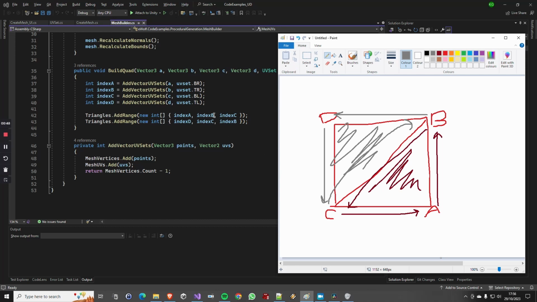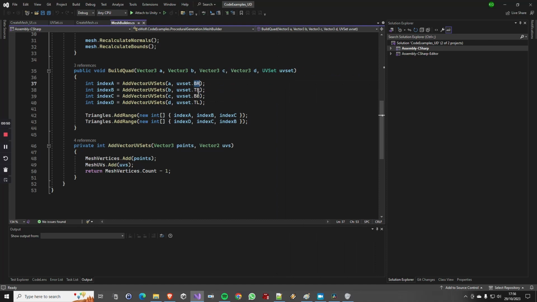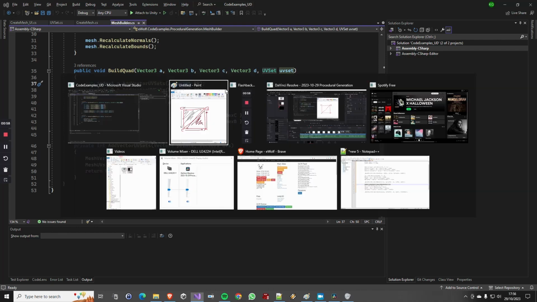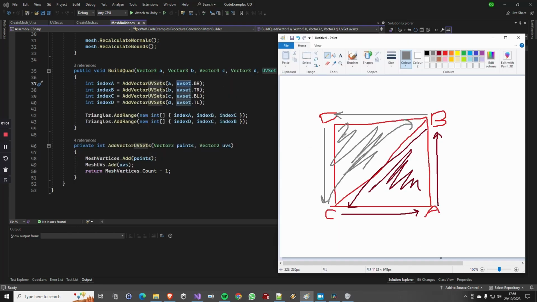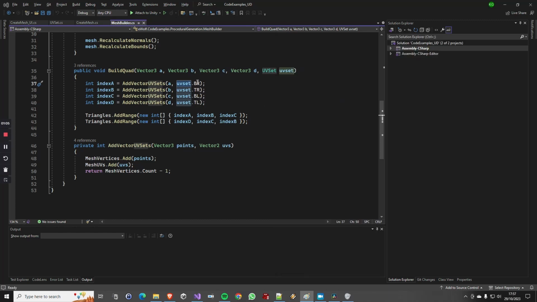The other thing to note here is when we store our UVs, I'm storing a different part of a UV set. So my UV sets are basically 4 points, just as we have our ABCs, which dictate the texture, and I'll talk a little bit more about that later. And that's what's being passed in here. So we're using bottom right, and then we're storing it, and then the top right. So that's how we're getting different UVs associated with our different vertices, our points.